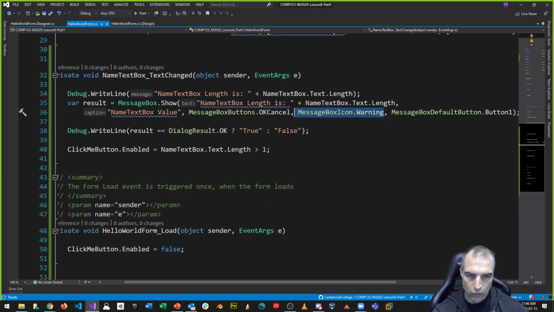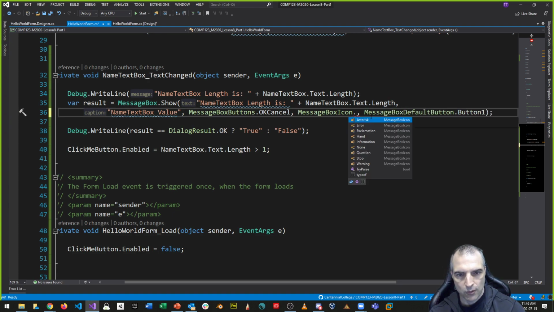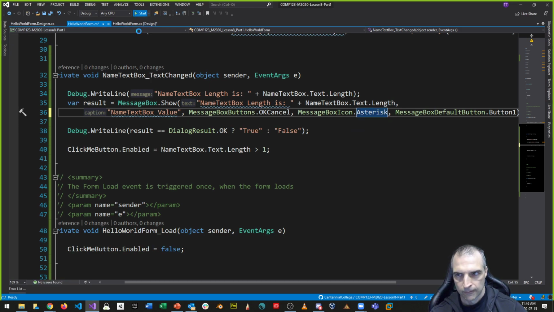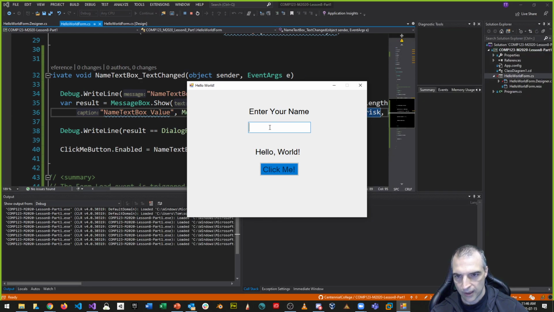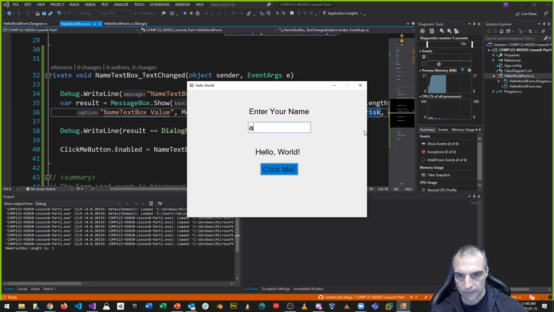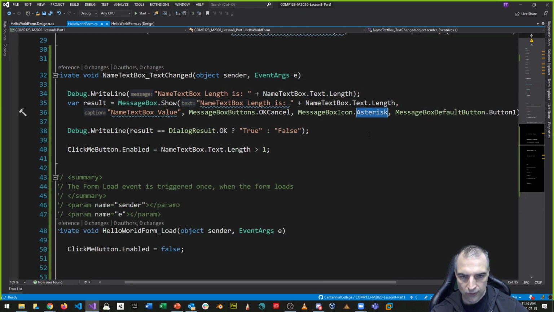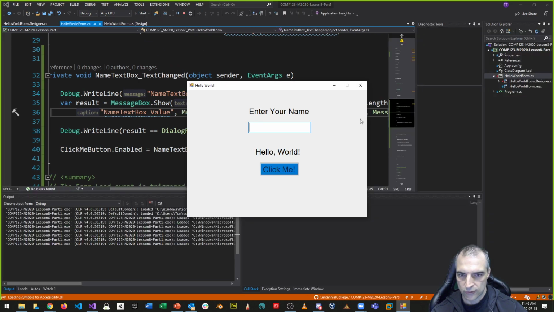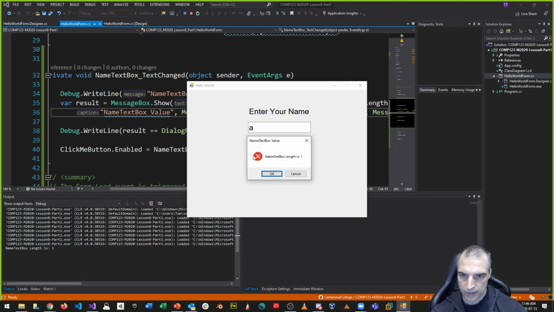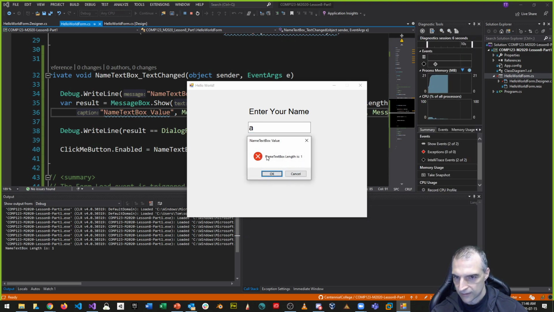So that is message warning. Message box icon warning is the little triangle that says warning. I can change this to anything I want. For example, I want an asterisk. Let's see what that looks like. You can try some of these. I'm going to show you a couple of them that you might see. And there's also a hand. You might choose other options here. It's like, hey, stop, wait, don't go forward. This is an error kind of thing, as well.